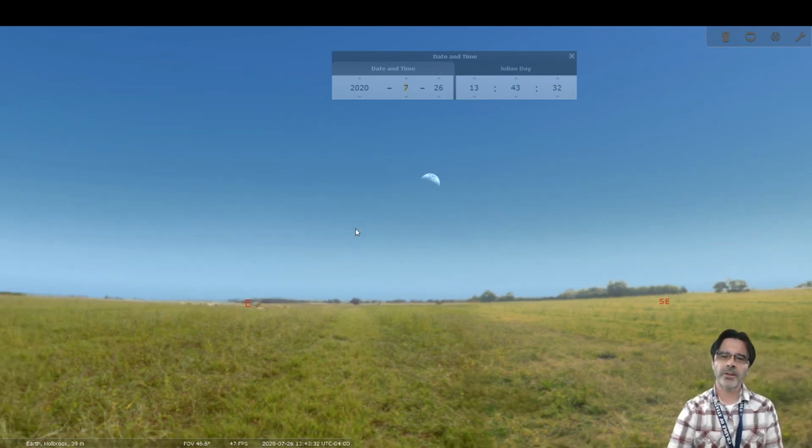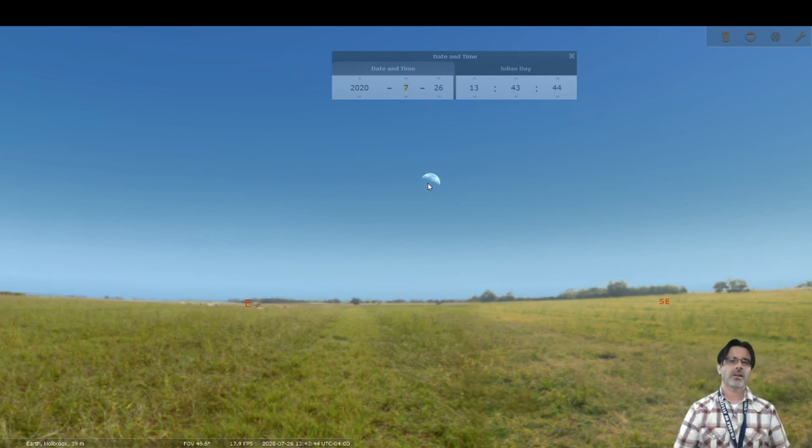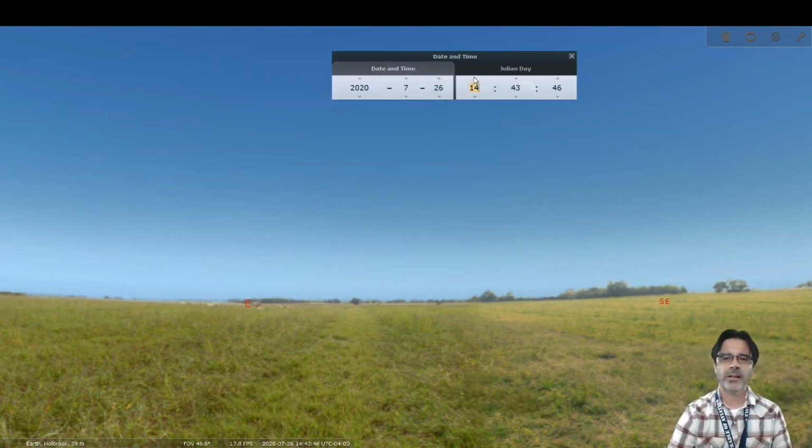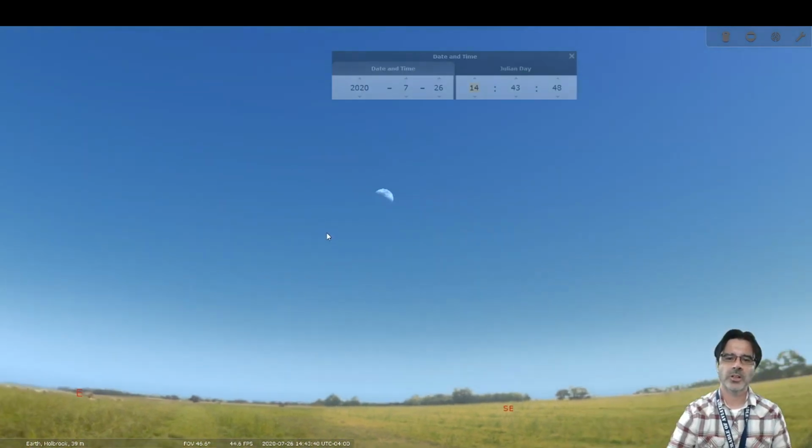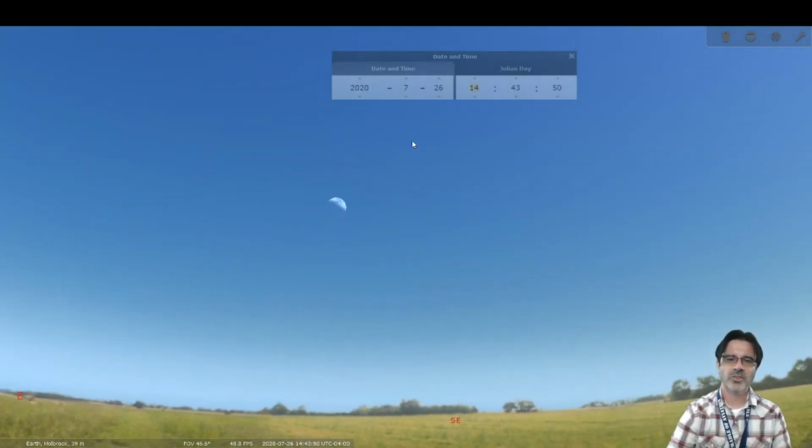The moon appeared above the horizon at 1:43 p.m. So that's where the moon will be on July 26, 2020 at 1:43 p.m. in Holbrook, New York.